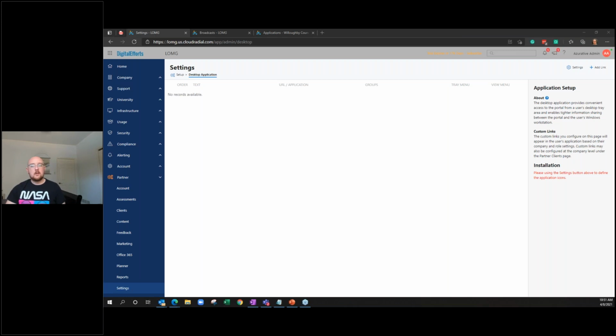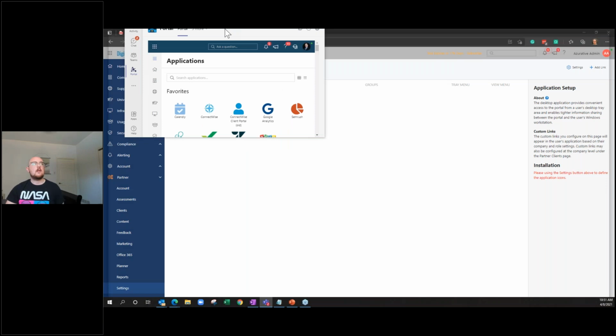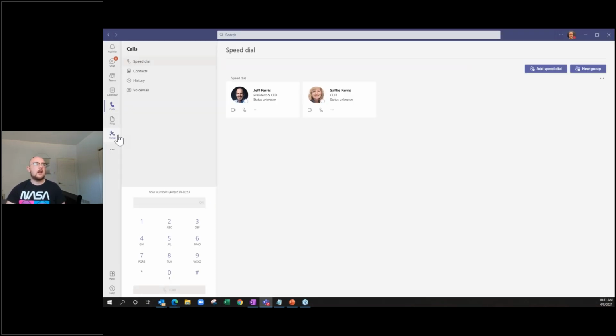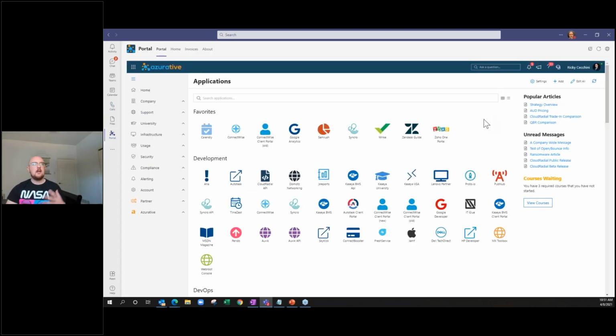Another deployment that's very popular recently, because we just came out with this, is the Teams deployment. So if your clients use Office 365 and they use Teams, you can actually have the portal running directly within their Teams, right? And that one's pretty clever, because it's going to automatically log them in. I guess I could show you because I have my Teams open. It's going to automatically log them in to the portal directly within their Teams, and it's going to get pinned over here. And the idea is if I go to another tab, you can see it, and I pop back over here, it's going to just auto log me in because it knows who I am. It's going to match me. This is popular whenever people hook up Office. So that's another really good deployment.